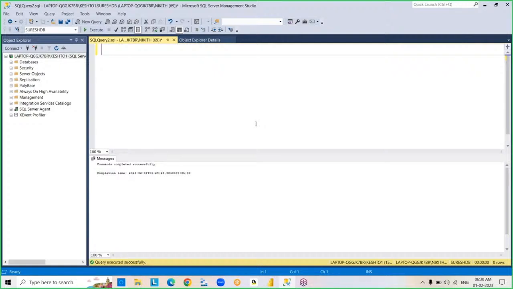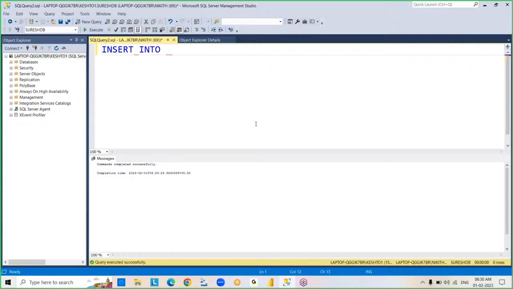So after finishing DDL, we are going to work with DML, data manipulation language, insert command. Insert command is used to insert data into a table.